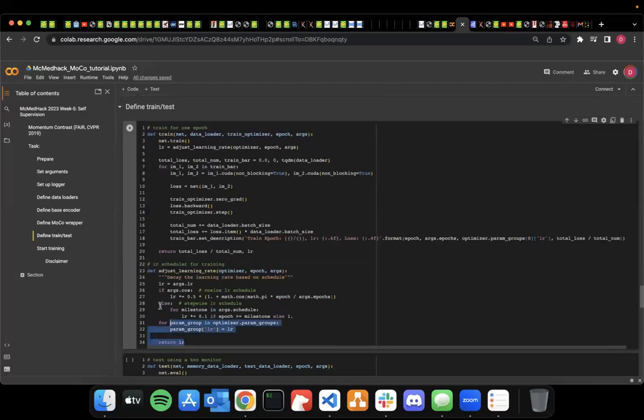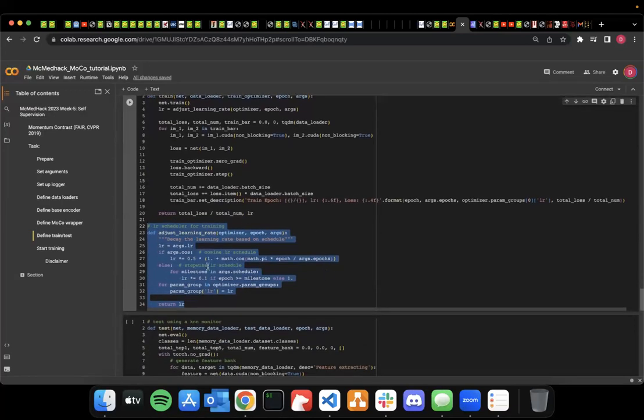You also have the learning rate scheduler adjustment based on whatever schedule you're using. As you see over here, if it is a cosine rate schedule, then it automatically assigns what the learning rate would be in the next step. But if it is a stepwise schedule, then it will see based on the schedule list that you had passed. If it has reached that epoch number that you had specified, then it will reduce the learning rate by like 1/10.